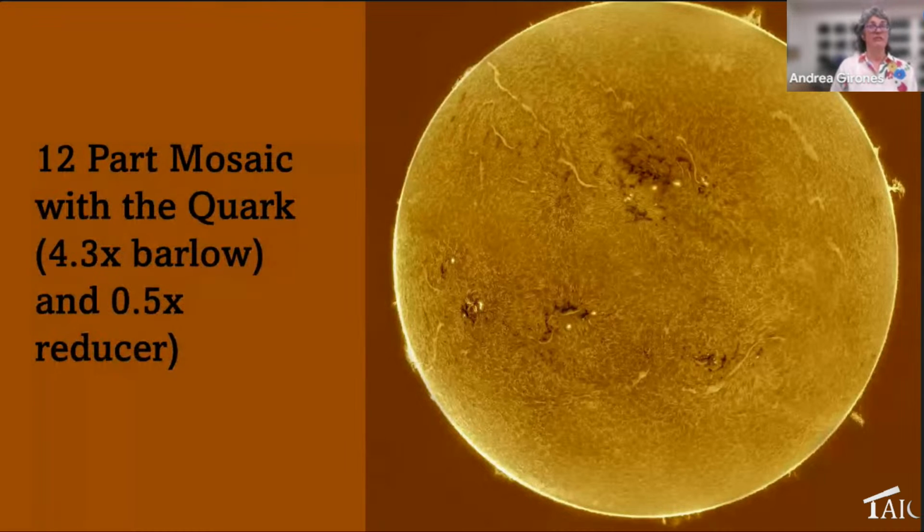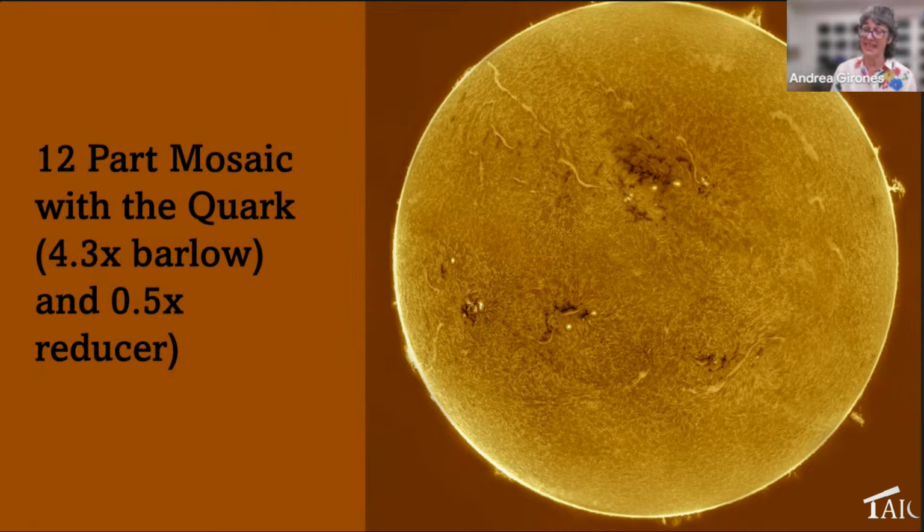A downside of the Quark is that you don't have a full disk. So you don't have any sense of the whole sun. And so for me to get a full disk with the Quark, I have to use the reducer. So I first of all use the reducer, and it still is a 12-part mosaic for me. And you got to move really fast. So you got to do the whole top, 2 loops through the middle, and then get the bottom, and try to get it as fast as you can, because otherwise they won't blend well together.